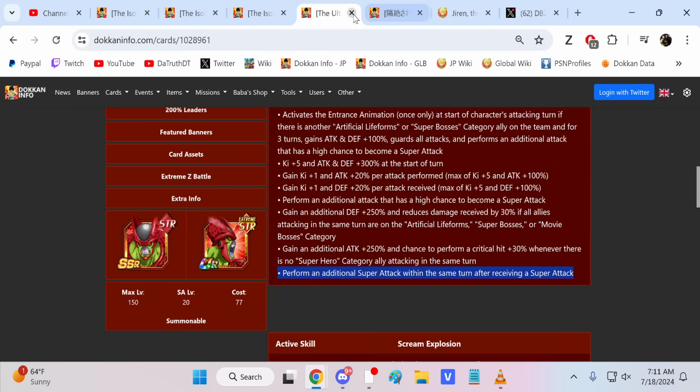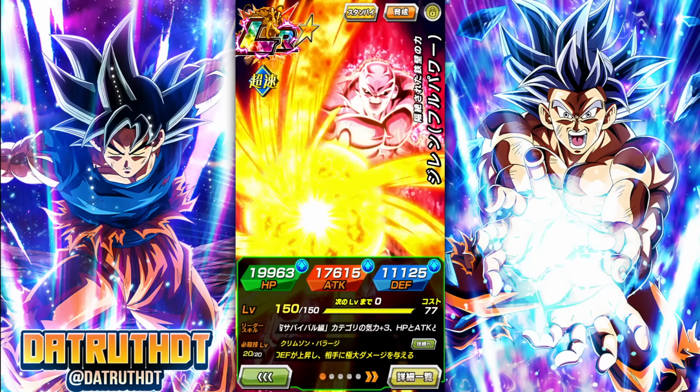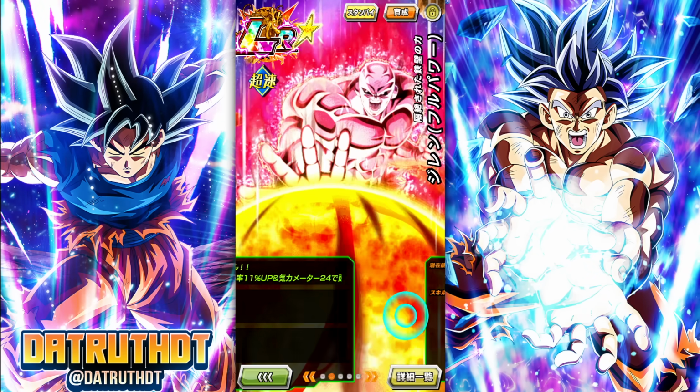Last thing we could look at here, let's get rid of Cell Max, are his 200% leader skills. Tech UI, Topo, Rose are good, of course. Kale, no. Tech, Carnival Goku, no. 23rd World Tournament Goku, no. And the AGL Blue Vegito is deader than dead. He's out of here. Goodbye. Loser character. So, let me know what you guys think about LR Jiren right here.